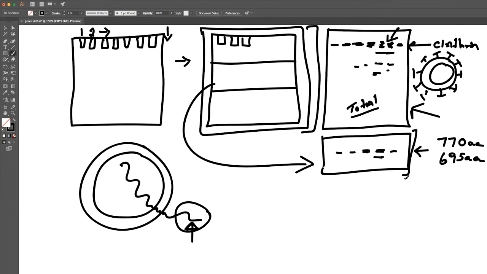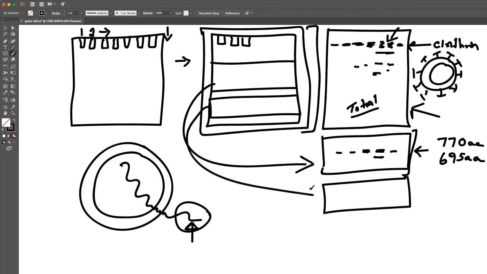Now they do also see, they give you another part of the gel. Why they don't just give you the whole thing, I don't know. But they cut out another piece down here. And it turns out that the C-terminal antibody also recognizes a very small molecule, but it follows the exact same banding pattern. And this is this fragment here, from here to here. That's what they believe, which is part of the molecule that's cleaved from gamma secretase. Okay, so let me try to redraw this, if I can.